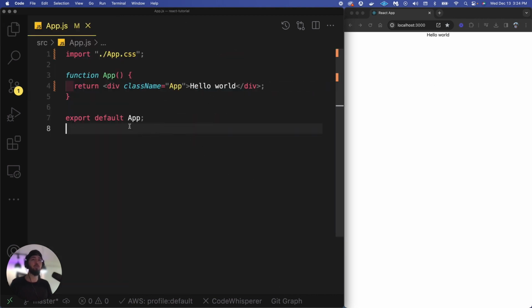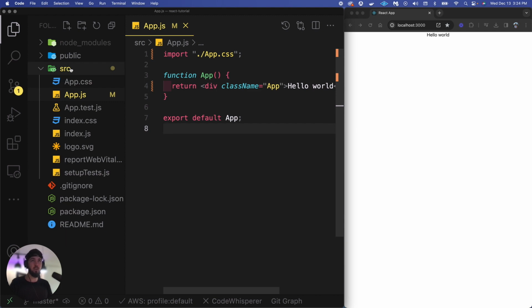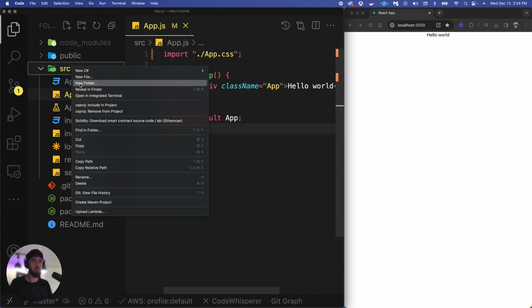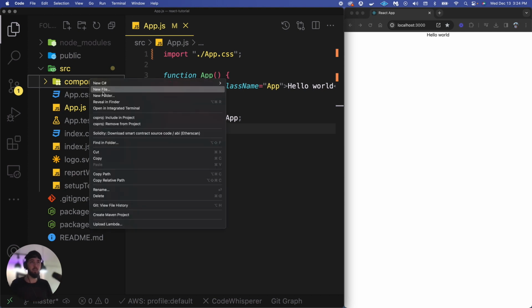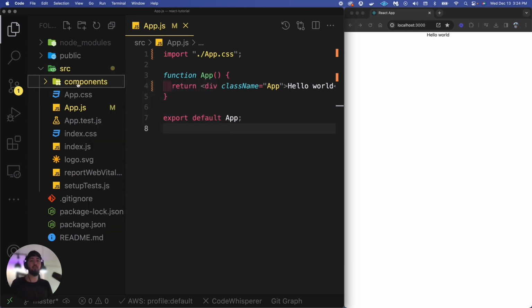Okay, great. So I'm going to go to our source folder, our SRC. I'm going to right click and press new folder. And I'm going to label this folder components. We could label it whatever, but I'm labeling it components because this is where I'm going to store my components. And just in that concept I showed you guys in the Lucidchart, how there's buttons, there's information cards. We're going to build both of those. We're going to build a button that is reusable, and then we're going to build a reusable card where the information gets passed into the card.